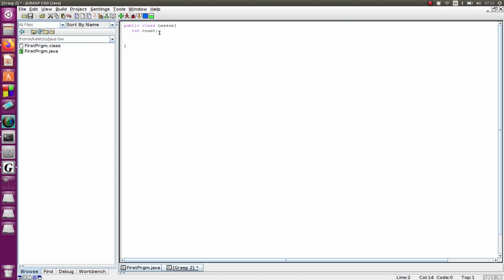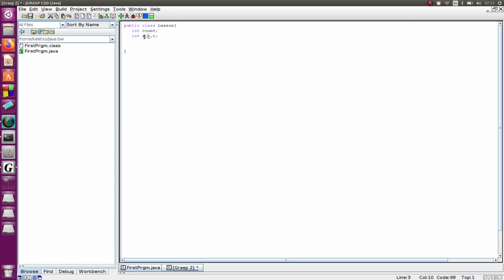So other valid declaration types, we may declare other variables like int a, terminate. Note that all Java statements need to be terminated. That is to say, you have to put a semicolon at the end to tell the Java compiler that you have finished with that statement. This declaration here is just a statement on its own.